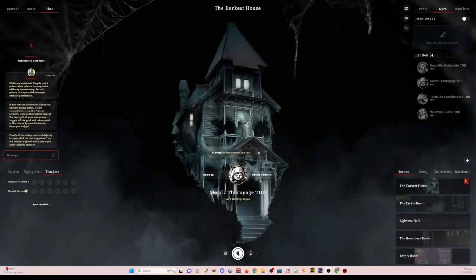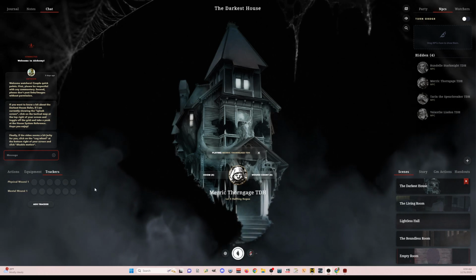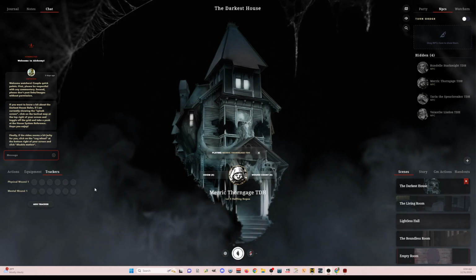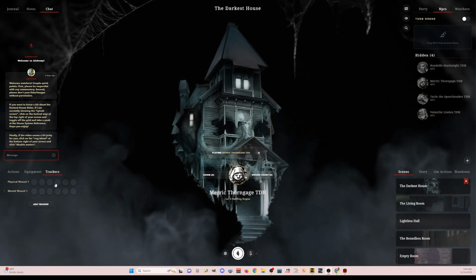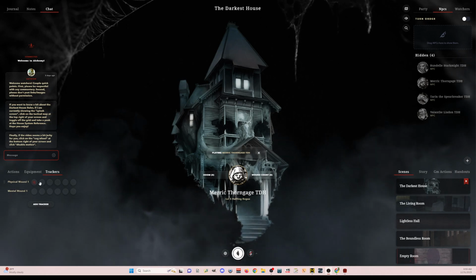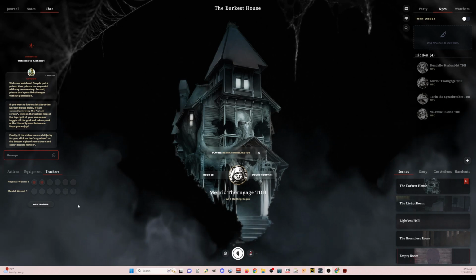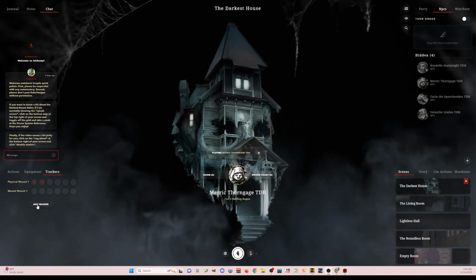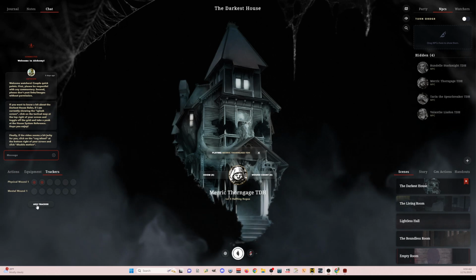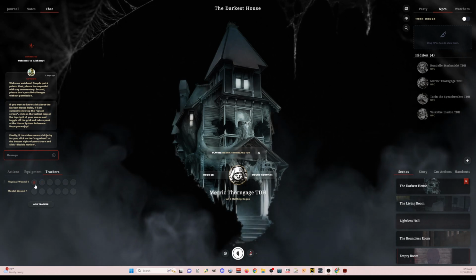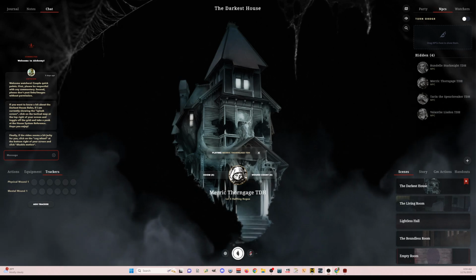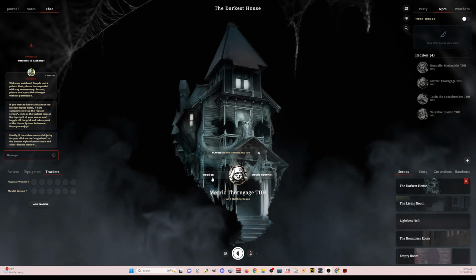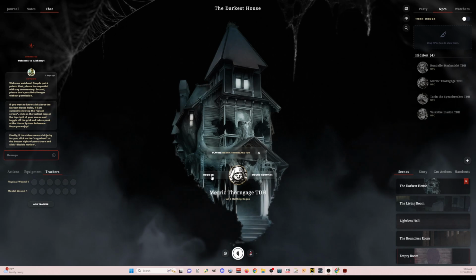Trackers, I added wounds, and you can get several wounds, but I wanted to have those pre-selected for the players so that if they do get a wound, they can quickly say, hey, I have a level 2 wound. Let me select 2 of these. And then if I want to add a wound, I can just add tracker and create physical wound 2. I thought that was an easy way to do it. Looking at the main character over here to the left, I created a primary tracker as the doom tracker.